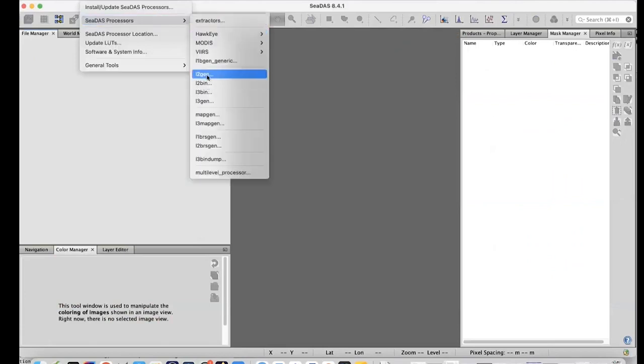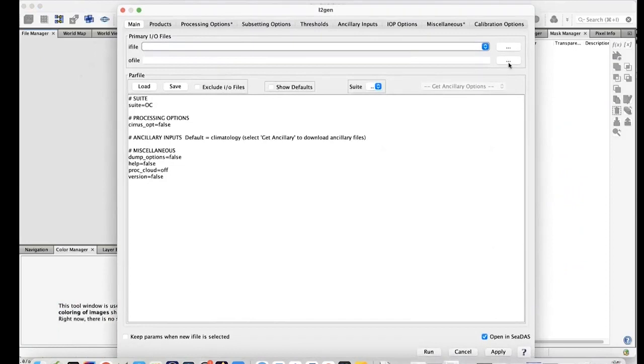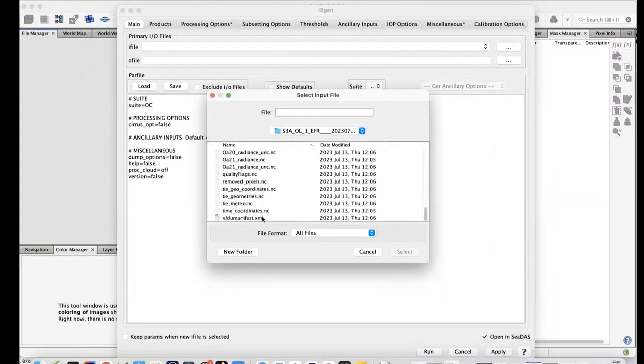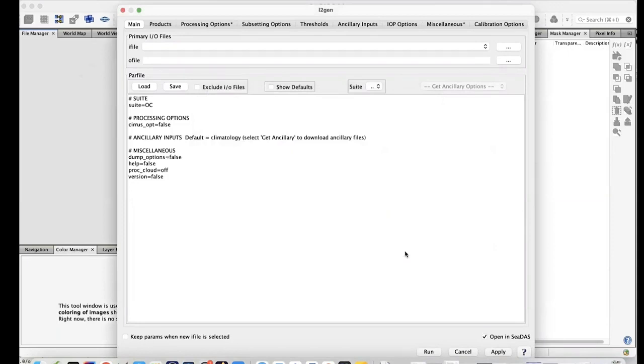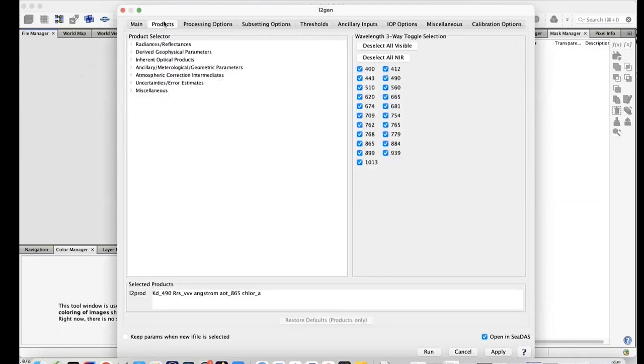So to make an extract, and I'm going to come back to level 2 gen a couple of times, but really quickly to show you how I made an extract: as I mentioned, I had downloaded that bigger level 1 file, and if you see that flowchart earlier on the slide, you load this file into level 2 gen as the input file, and it's going to give me an automated name out. And I can pick different products in here. This is the default products.